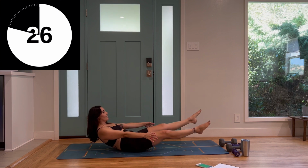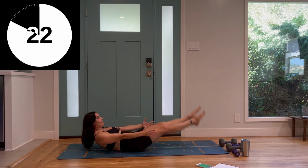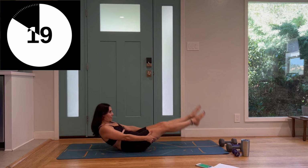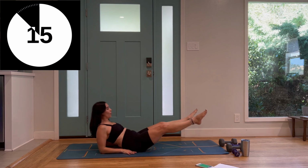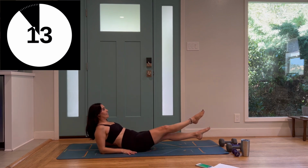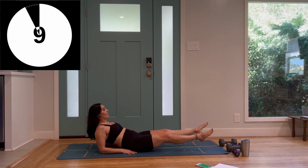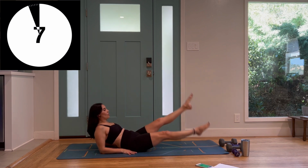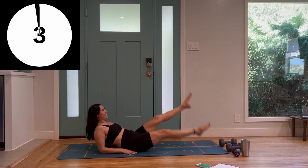Release your arms and do these little crisscross, right over, left over. Change it to a little scissor kick. Tiny movements. You can grab the legs if you need to. Same thing on the forearms. Scissor kicks. This is a little easier with the forearms down, or you could keep the hands off the ground. And scissor kicks. One lifting, little quick flutter legs.